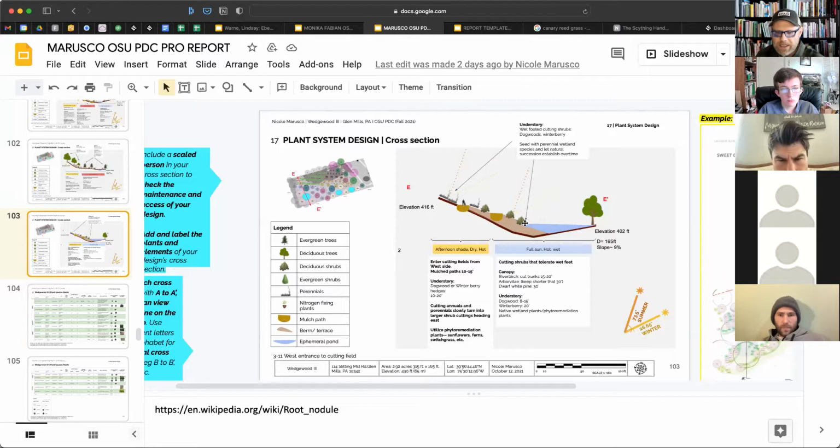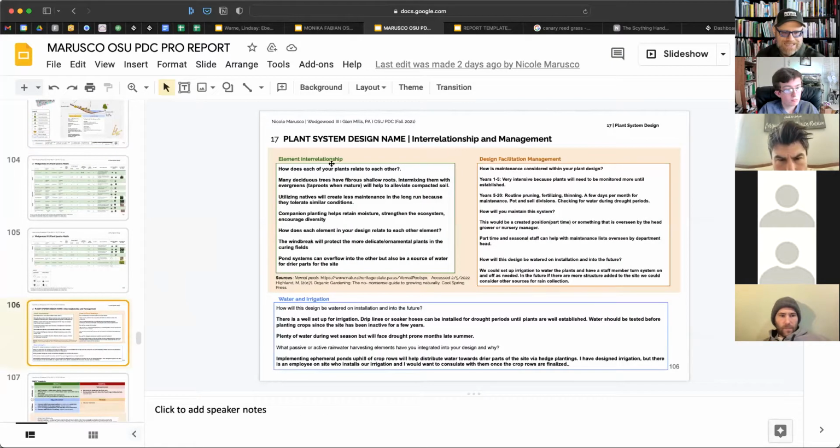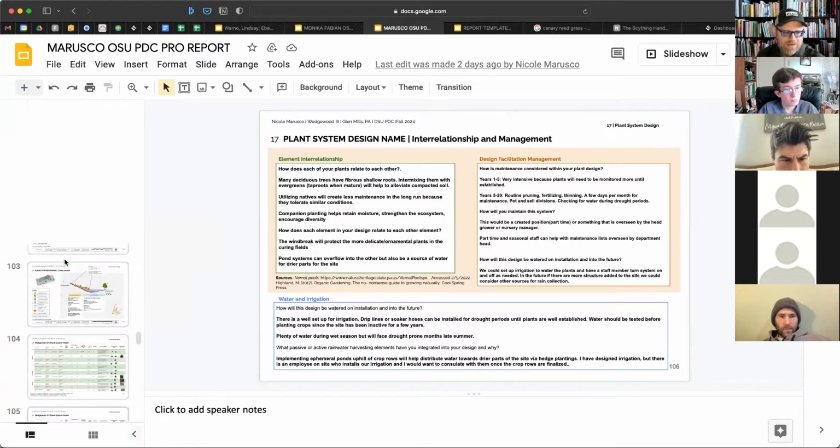So normally what I would do is I would put the slope on each incline change to show the different incline changes and show where that was. She's also put a human for scale, which I highly recommend doing in your cross section and in your plan designs, really showing us what that looks like. And also she went deep into the interrelationship and the irrigation.